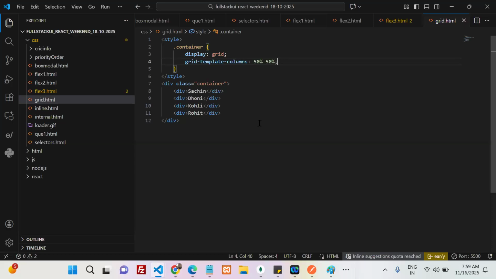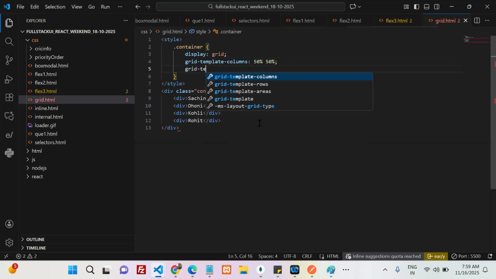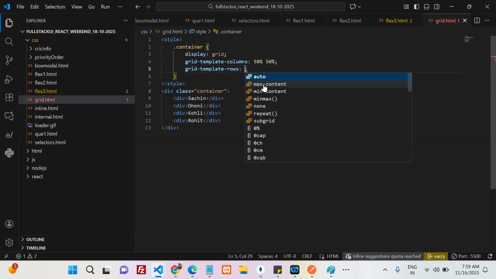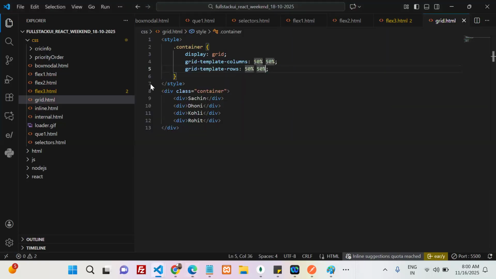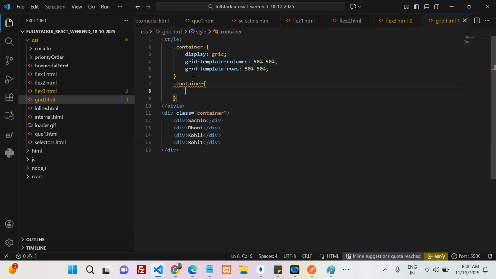Now grid-template-columns. Next, grid-template-rows, how many? These many rows are required. Now for all these divs I need width and height.